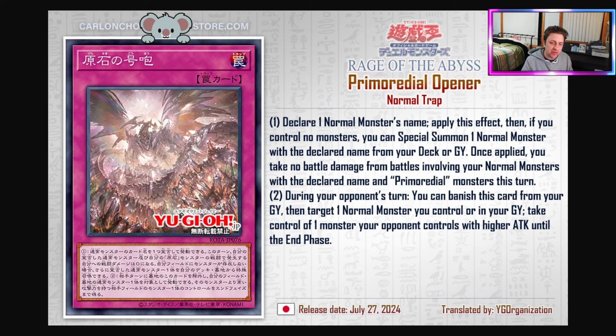Number 2. During the opponent's turn, you can banish this from grave, target a normal monster you control or in grave, take control of an opponent's monster with attack higher. With a higher attack? I thought it would be same or lower. Take control of one monster your opponent controls with attack higher till the end phase. Only till the end phase. Oh, I thought this was permanent.